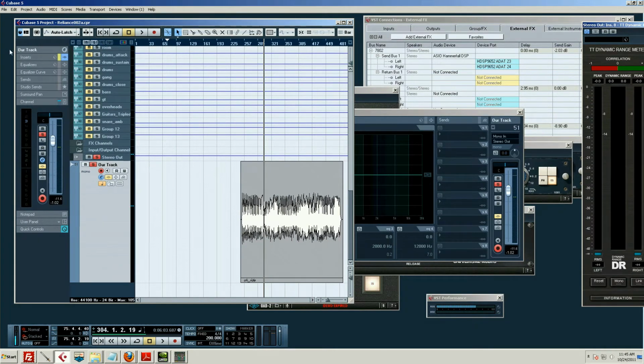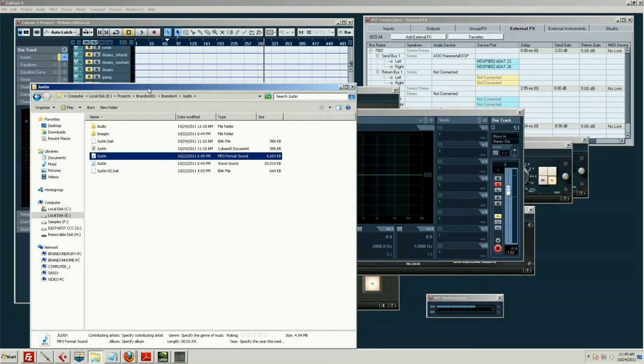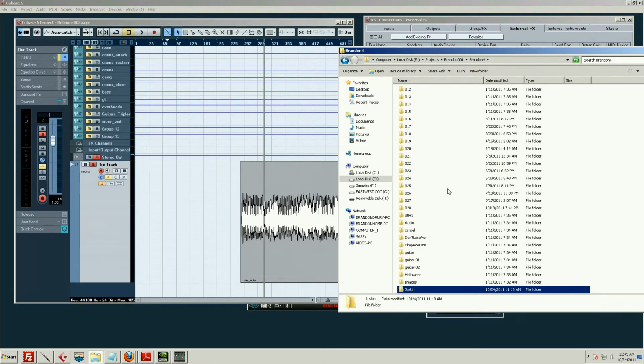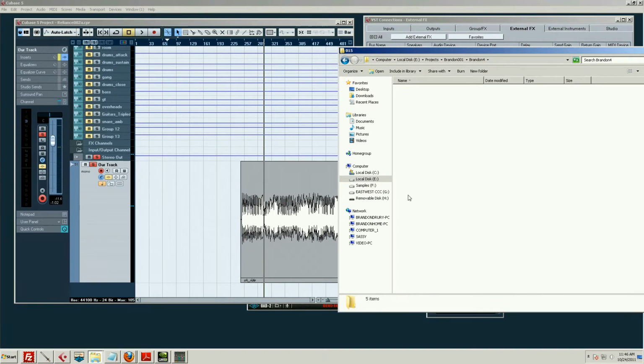Let me slow down here. Let's just say, once again, that I've saved multiple versions of this. Maybe this is mix number 4. I've tweaked a lot and whatnot, but I need to go back to the raw track there. I'm just going to hypothetically grab some random clip. I don't even know what this is.